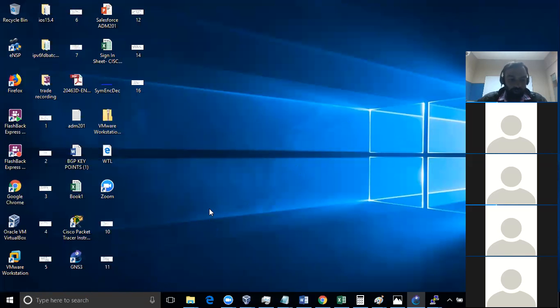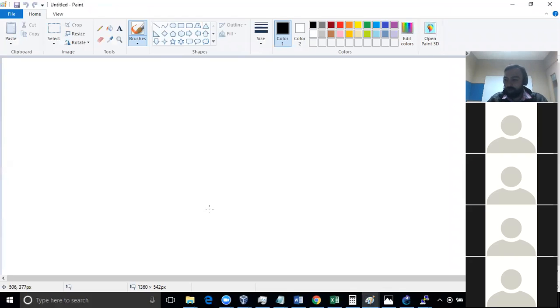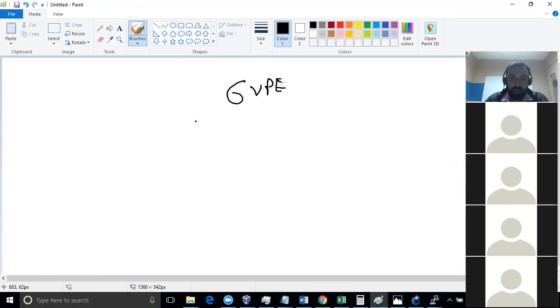So in order to understand 6PE, first you have to know the basic components in the MPLS VPN cloud. So for 6PE technology, first of all, you should know what is VRF.